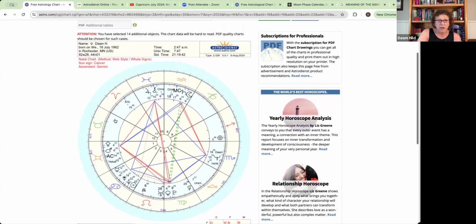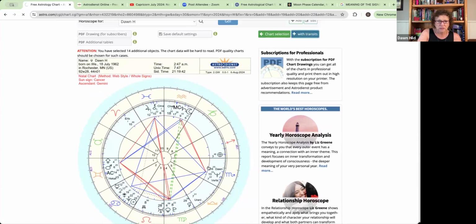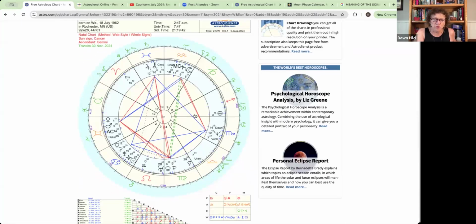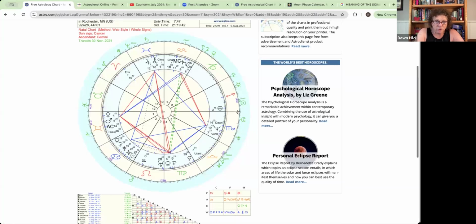So sometimes when the moon is going over the actual transiting nodes in the chart, I pulled up, I think I have some date transits here. There. So this is for November 30th. On this particular day, the moon is moving through Scorpio. It's going to be heading into Sagittarius. It's going to be going over my lot of fortune and is going to be joining the sun for a new moon in Sagittarius, probably within the next day, I would say. I'm not sure what time this is showing for. It doesn't give me the time there. So it's showing that information.